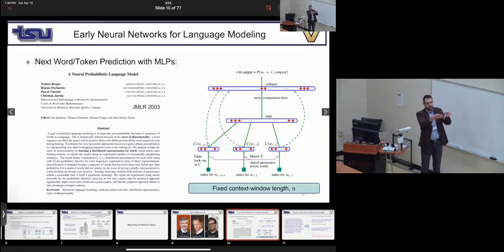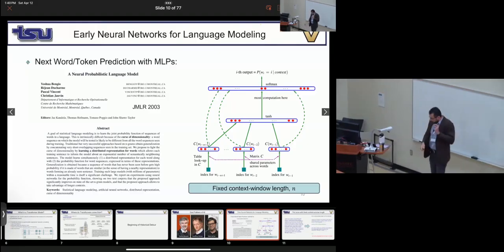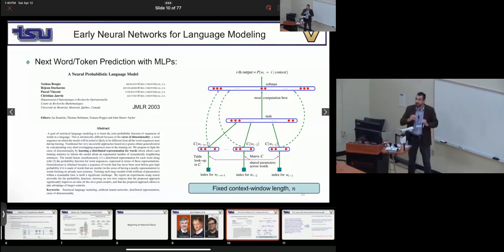Like you have a string, the last part is missing, you would like to find the right word to put there. Okay, so what can you do? If you can see on top of this figure here, what you would like to predict is the probability of a certain word being at a certain location, let's say the last word of the sentence, given the context, given the entire sentence.